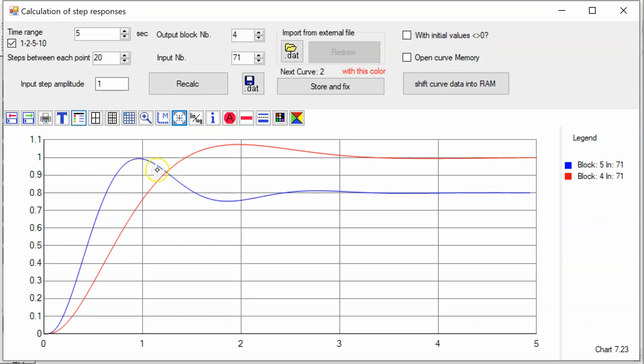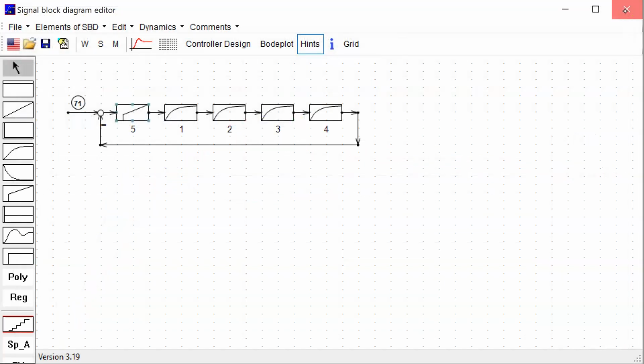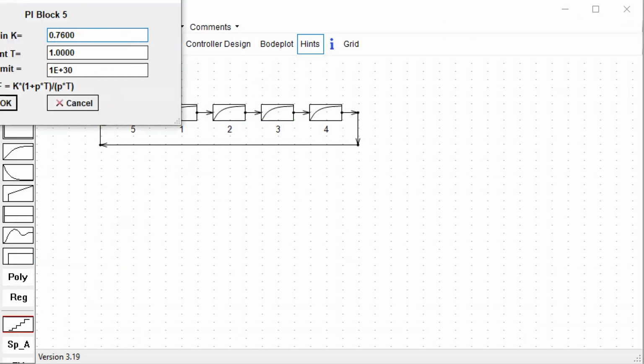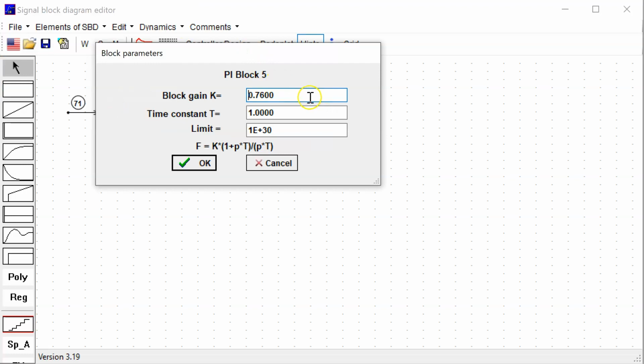The blue curve here is the result of the P controller. The red curve is the result of the pole compensation PI. And I store this curve now. The next green curve will be now the new symmetrical optimum result. The gain here is 1.32.